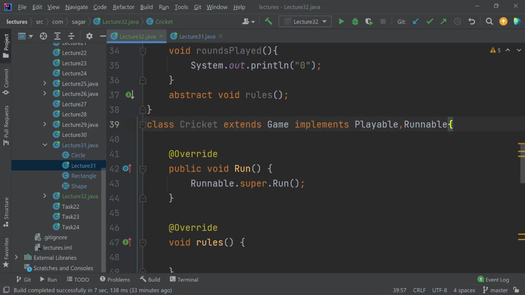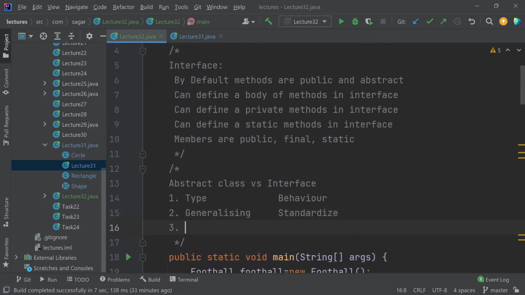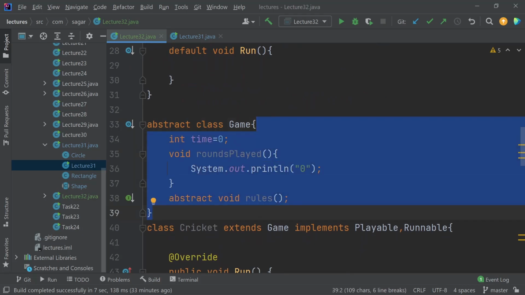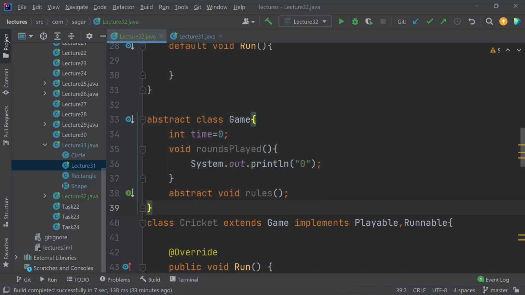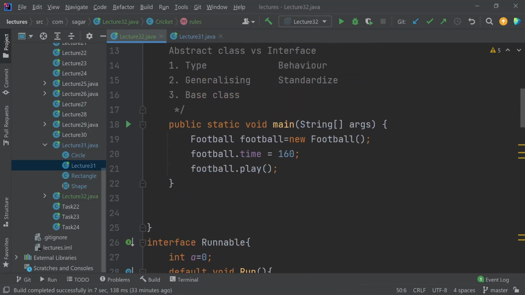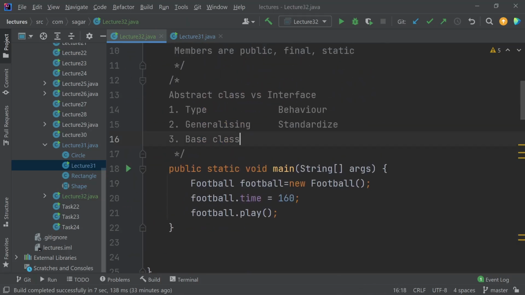So if you want to write another difference, then what you can do is, if you have to use an abstract class, this will work as a base class for our child classes. So this is our base class, and this is not our actual class. Game is nothing by itself. So we can also write here different children, like Cricket or Football. So this Game class is working as our base class, and after that our interface will work as a contract.